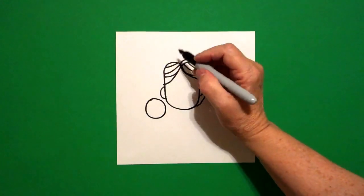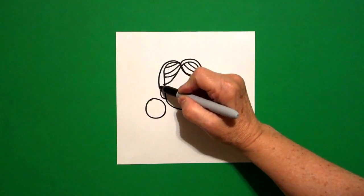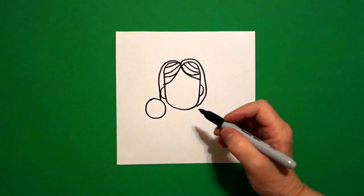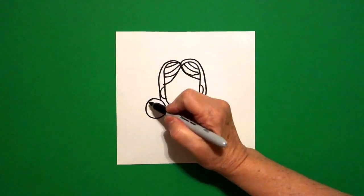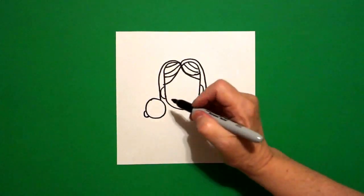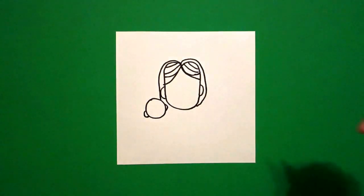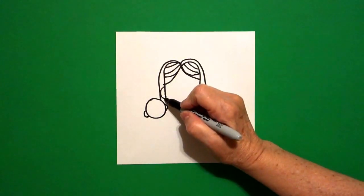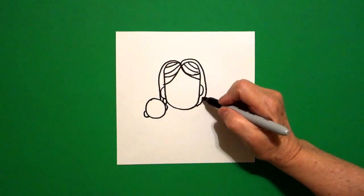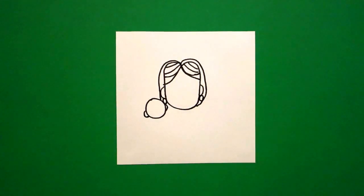And right here on the left hand side, I'm going to do the same thing. Big curved line, down, connect. Okay. Come back to the little circle, and I'm going to draw a little curved line out, in, connect. And if you have room, little curved line out, in, connect. Come back here on the left, and if you have room, see if you can draw a little circle on the left, and come on the right, draw a little circle on the right.